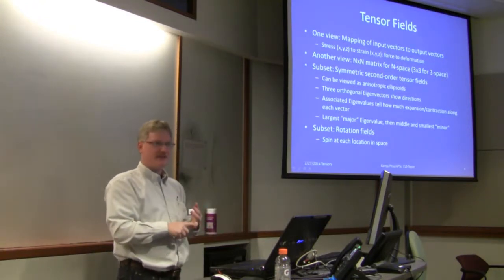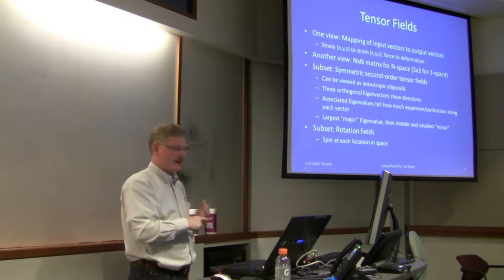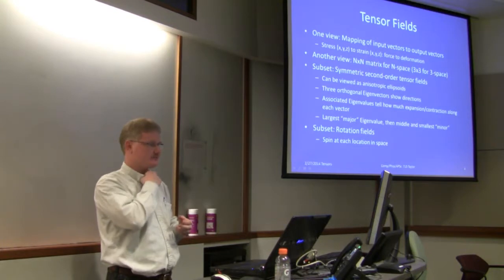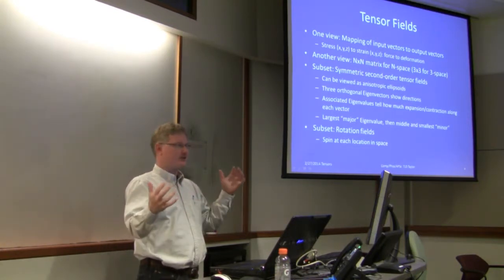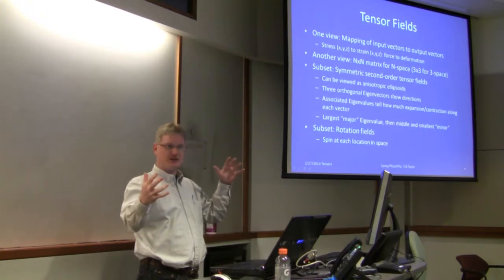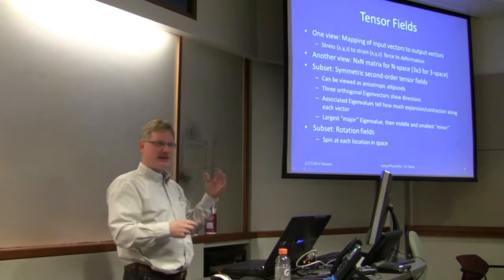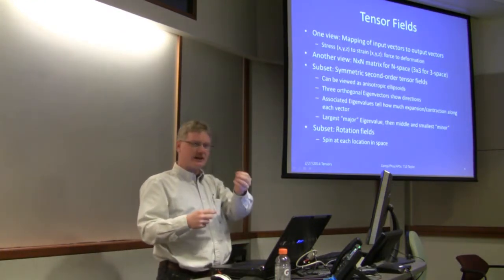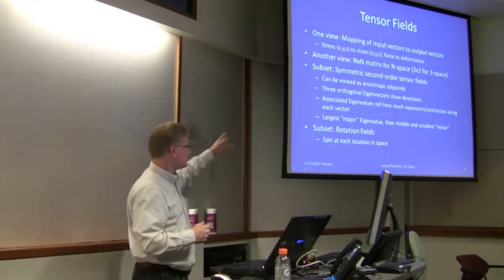Okay. So the eigenvectors are then the directions on which these vectors stay the same, and the eigenvalues are how much you scale each of these eigenvectors. So the major eigenvalue is the eigenvalue associated with the one that's at the largest stretch, and then there's the middle one that doesn't really have a name, and the minor eigenvector goes along with the smallest eigenvalue, right? So that's going to be important to go on.